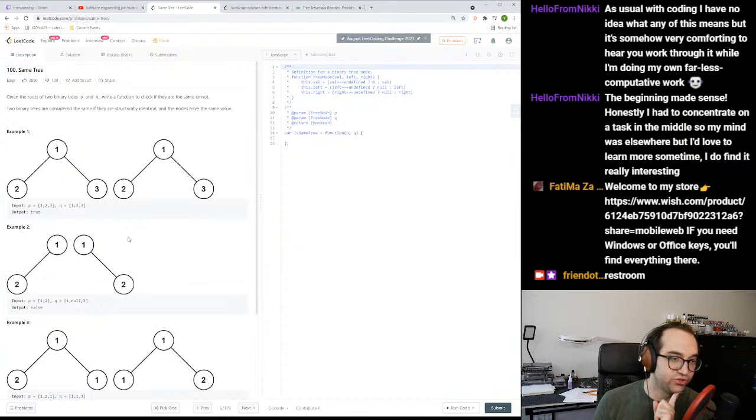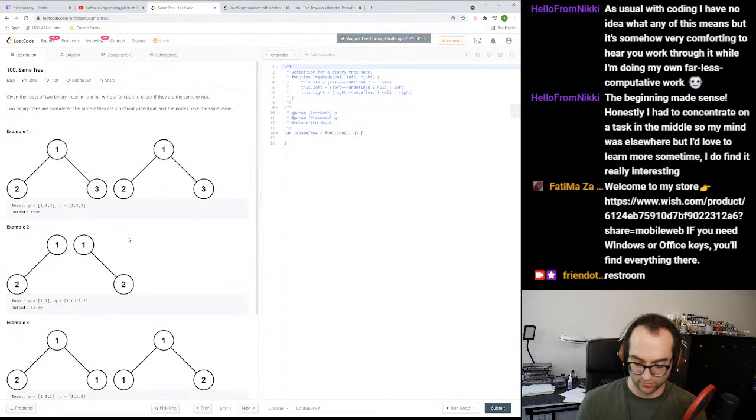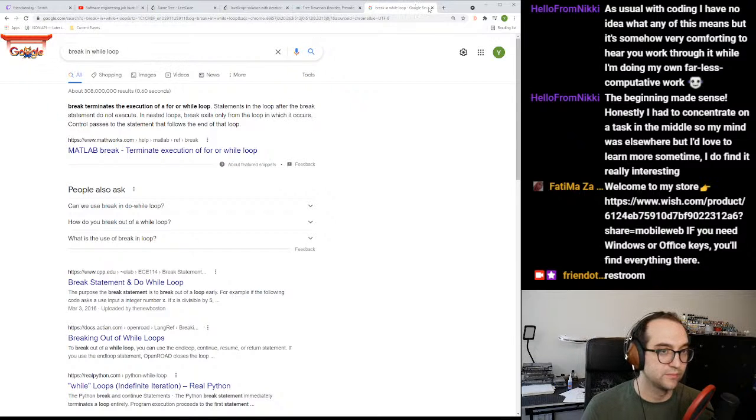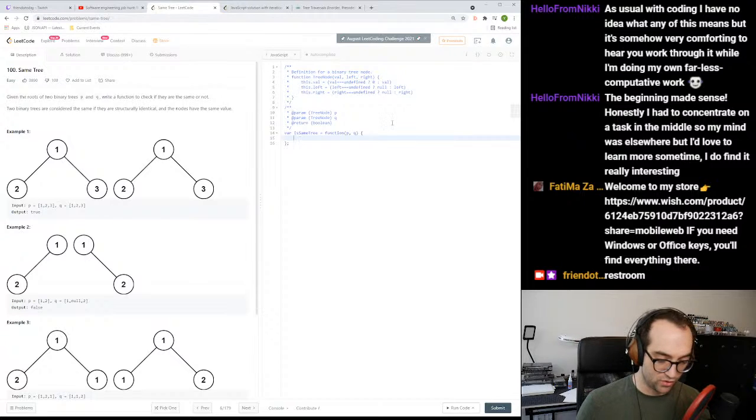But could we compare them directly as trees without converting them to arrays first? Okay, let's see if we can do this while we're traversing.